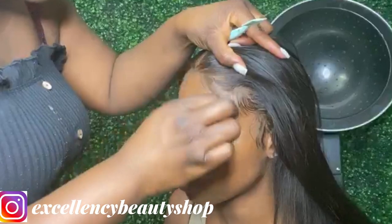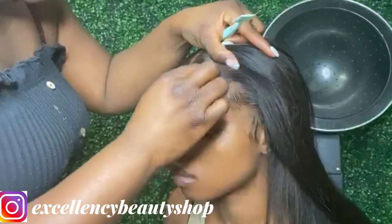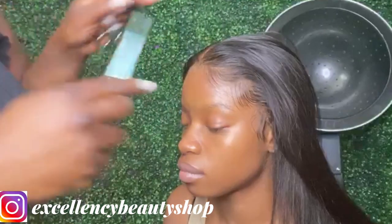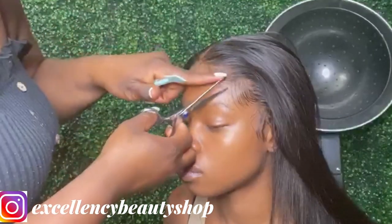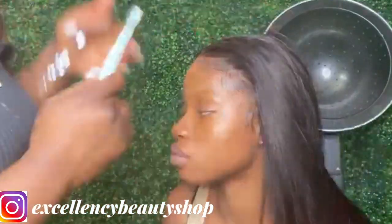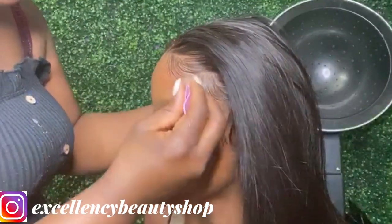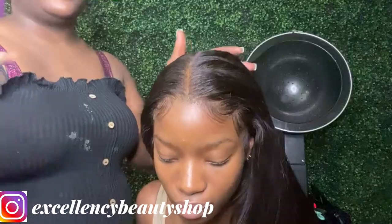All right, while I'm combing out the baby hair, I noticed this side is a little bit thicker. So I'm just plucking it out so I can thin it out a little bit. You want to do this very lightly so you don't pluck your client's skin, and also so you don't over pluck. I'm just cleaning up the baby hair. Like I said, I feel like that extra piece does not need to be here, so I'm just plucking it out to make sure this looks clean and beautiful.